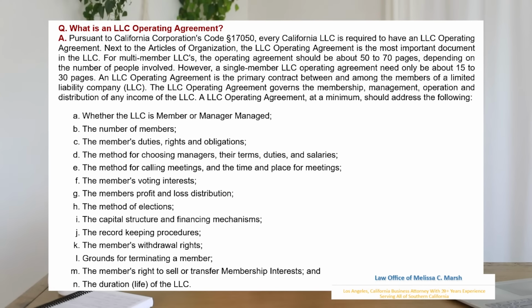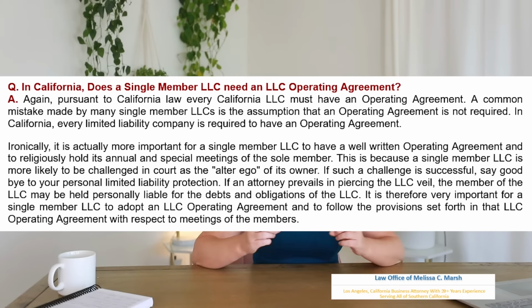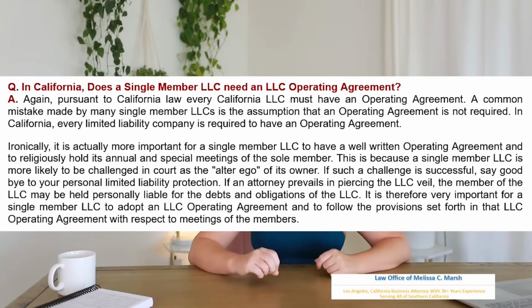Next, you're going to be required to have in place an operating agreement. In the state of California, you're not required to submit this operating agreement anywhere. In order to have an active LLC that actually has all of the LLC's protections legally enforceable, your business needs to have an operating agreement in place. Next, you're going to be required to file your annual income taxes. Your federal and state income taxes for your business are required to be filed annually.